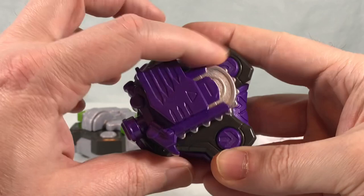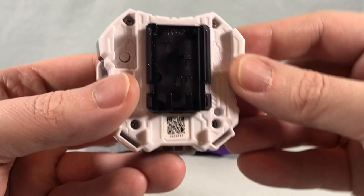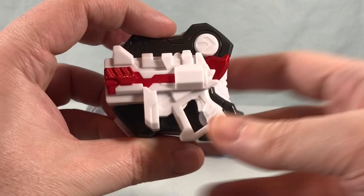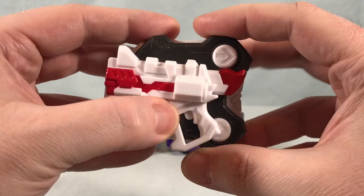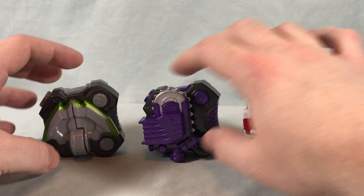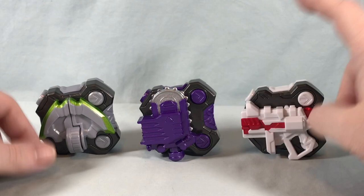You can turn the Zombie Breaker either way to activate it. Last up we have the Magnum Shooter 40x — everything looks really sharp, the metallic red is very nice. Its QR code reads as 62, and the rail patterning is exactly the same as Magnum. To activate it you pull forward — it's like you're cocking the gun but the front piece stays and the rest moves, which is kind of funny. All three look great. I'll demonstrate the Magnum Shooter in the Desired Driver with Boost since that's the classic combo, but I won't do all three since those sounds are nothing new.